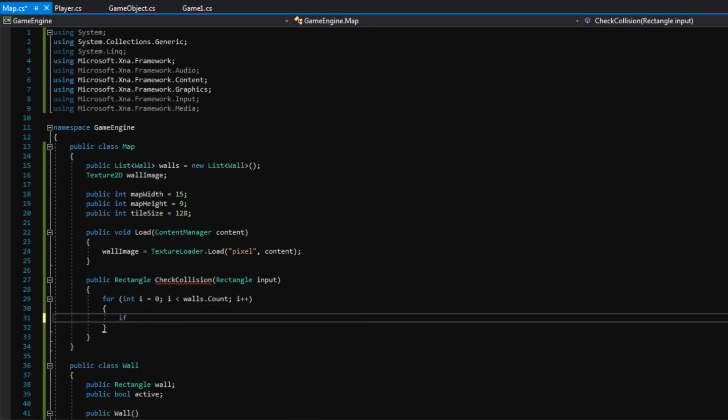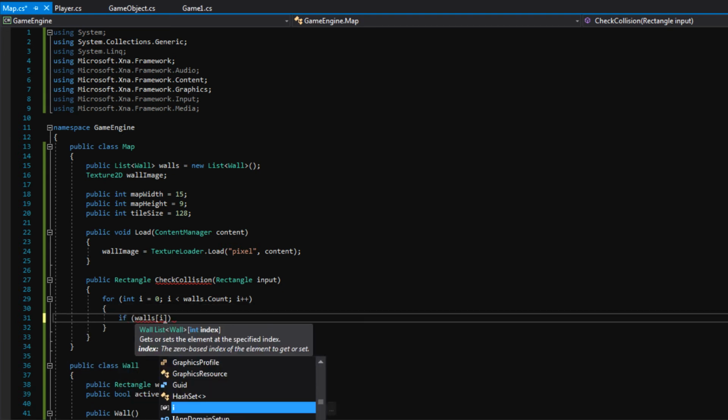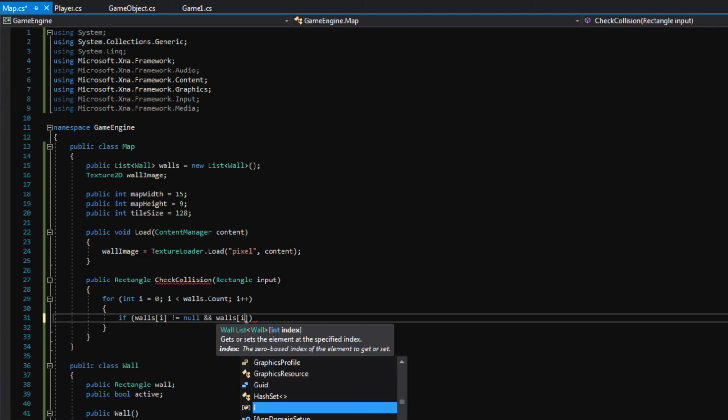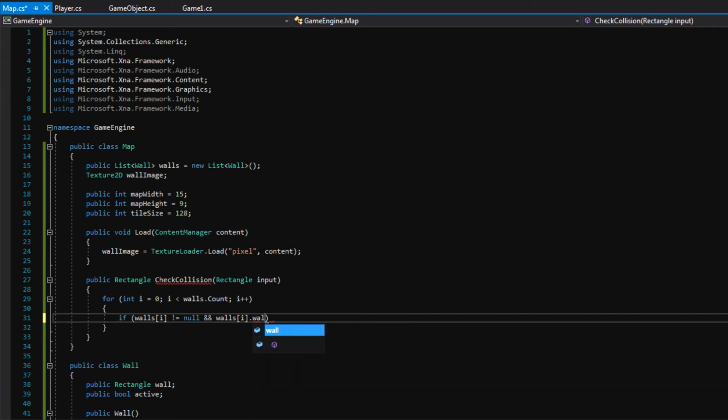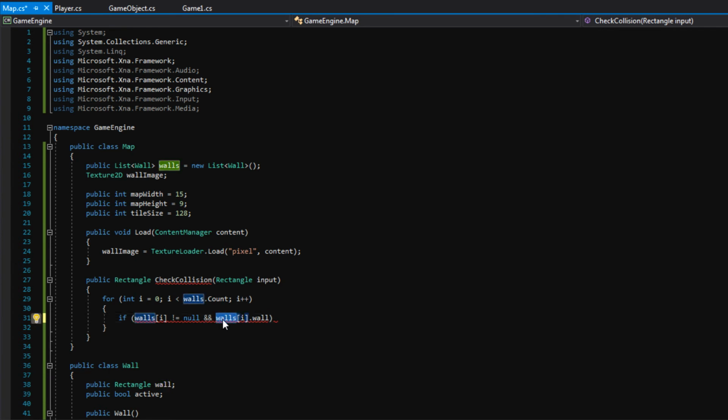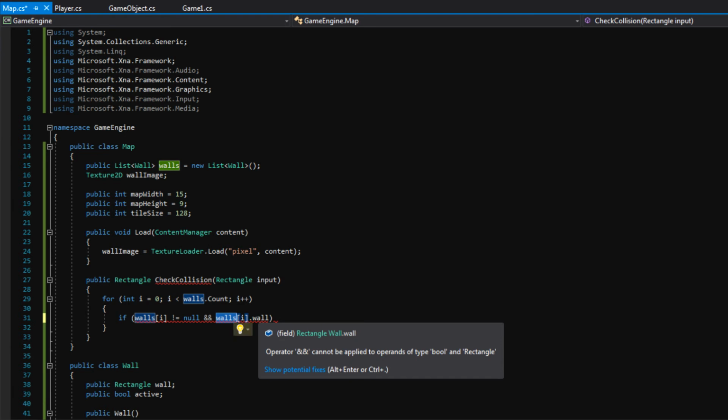And then here we'll say if walls at sub i, so if the current wall we're looking at, is not equal to null, and the current wall we're looking at, so maybe this is a little confusing terminology, but remember walls is our list, and we're looking at the wall, which is the actual rectangle here.